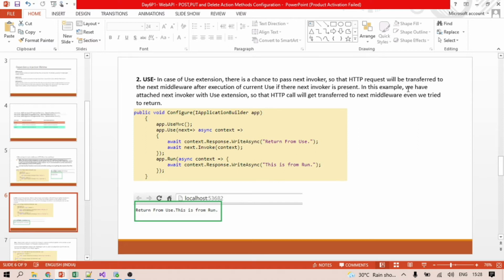In this example we have attached the next invoker. Here you can see the first is "return from use" and the third is "this is from run". The first will be executed, and then the third will be executed, so both responses come.